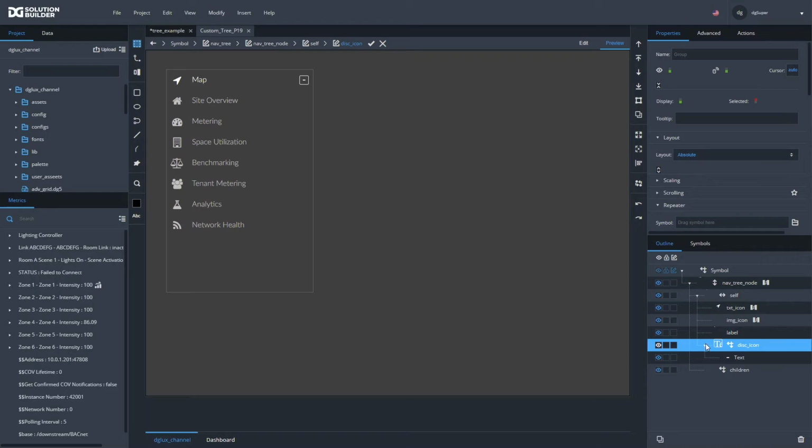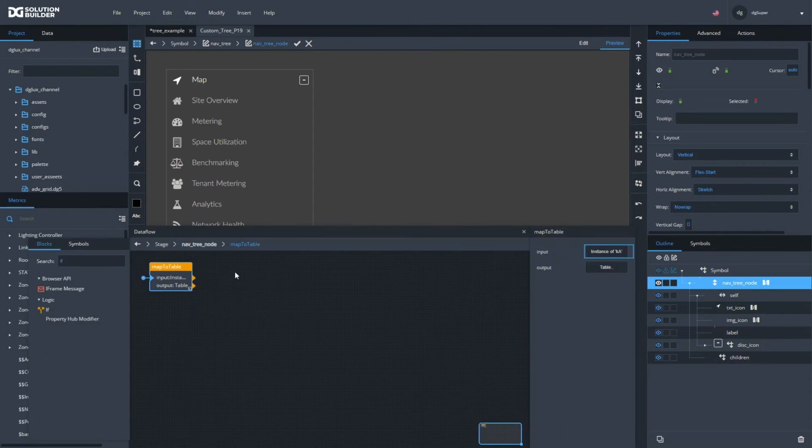Again, you could parameterize this to use image or font icons just like we did with the node icon. Again, I'm going to keep it like this, but feel free to modify it. So I'm going to change the cursor on this to make sure it's clickable. Right? And now I need to know what to show. Basically, if it's expanded, it needs to have a minus in there. If it's not expanded, it needs to have a plus.